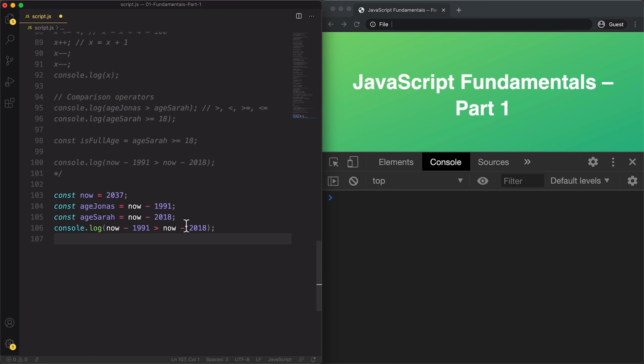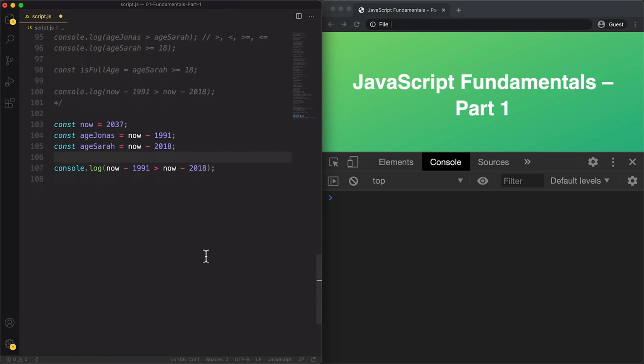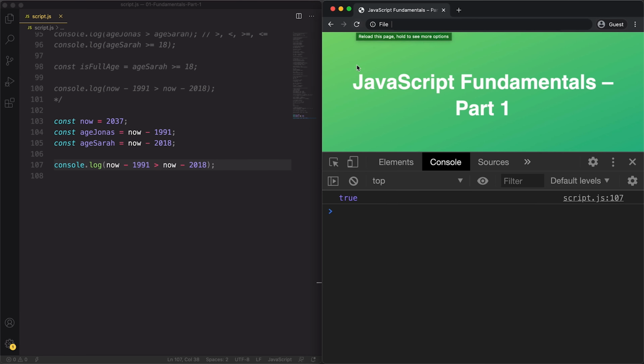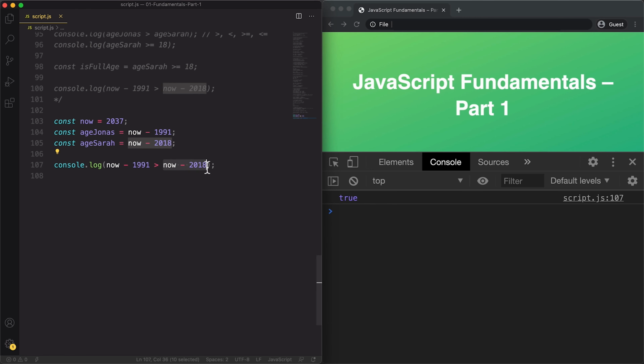Remember that. The question I asked by the end of the last video was why these two subtractions, this one and this one, are executed before the comparison operator. Basically, why does this work? Because we see that it does actually work. This number here is clearly higher than this one. Well, it works this way because JavaScript has a well-defined order of operator precedence. This refers to the order in which operators are executed.